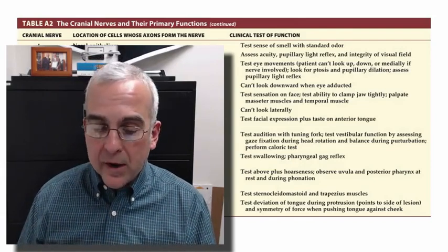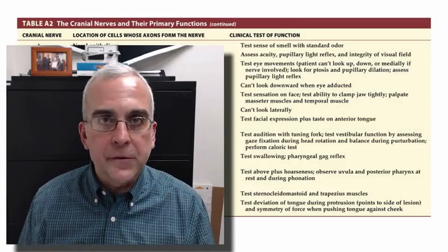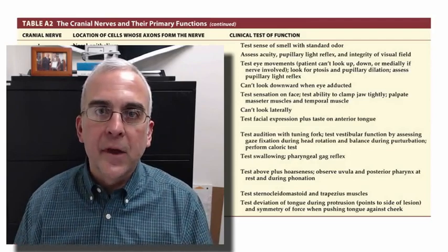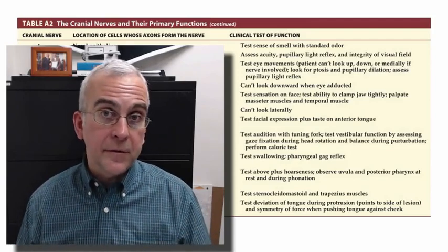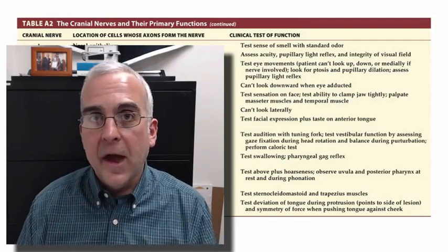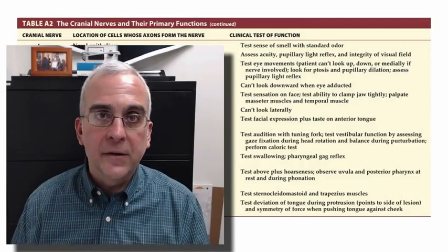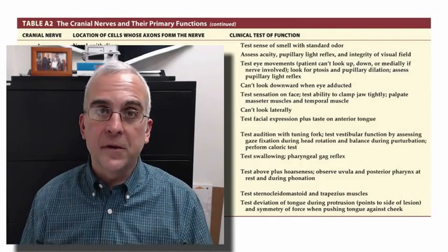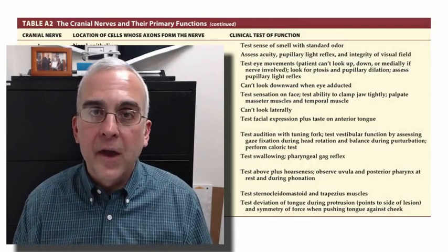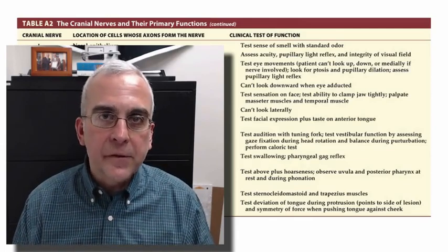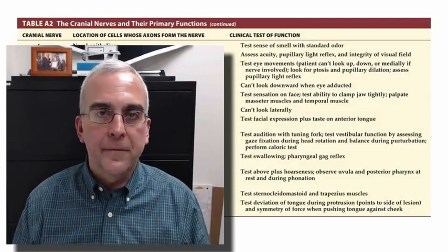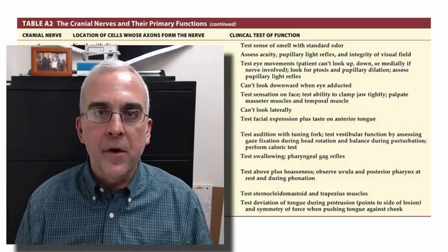They don't really require any special equipment, and if you just think about the actions of our muscle systems and the activities of our sensory systems, I think you can very readily figure out how a clinician might go about testing the integrity and the function of each of these cranial nerves. And if you want to see how a clinician might do this, I would refer you to an excellent website that is maintained by a fantastic neurologist and author, Dr.